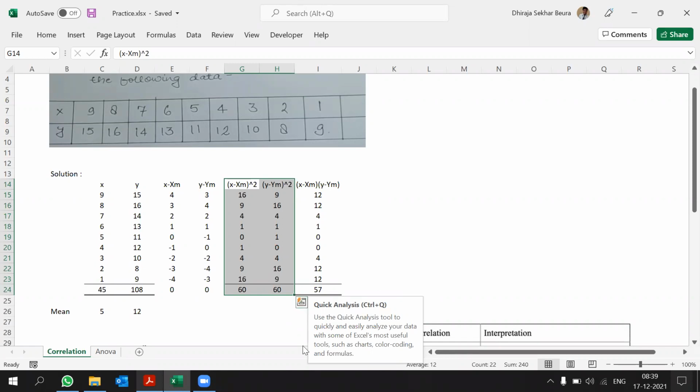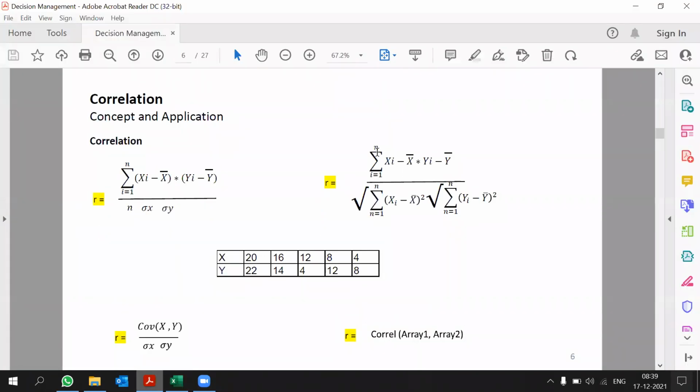Now let's look at the formula once again. If you look at it, this is nothing but the multiplication of the differences. Everybody agrees to it? Yes. And these are nothing but multiplication of the individual differences squares. Do you see the square here? Yes. So you simply multiply the other two in the denominator and take the last column in the numerator. That will give you the correlation.